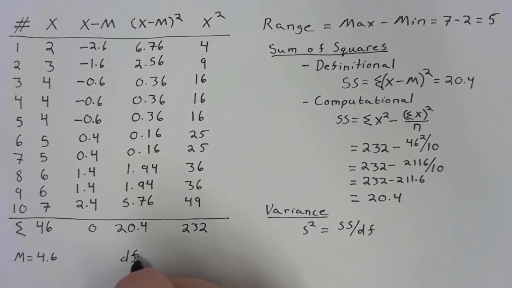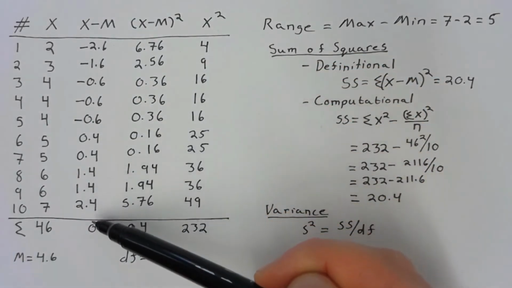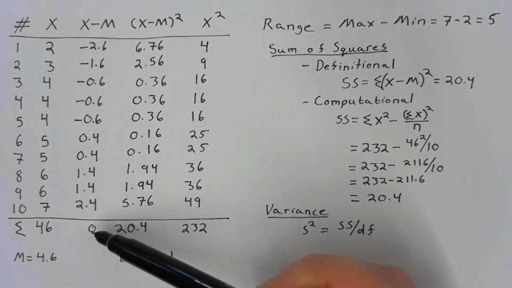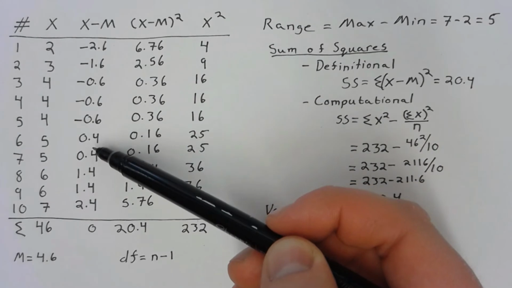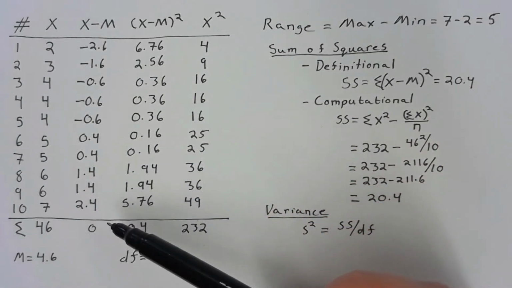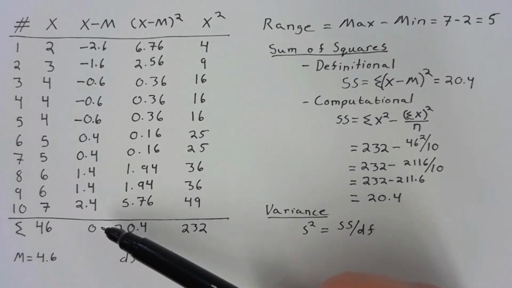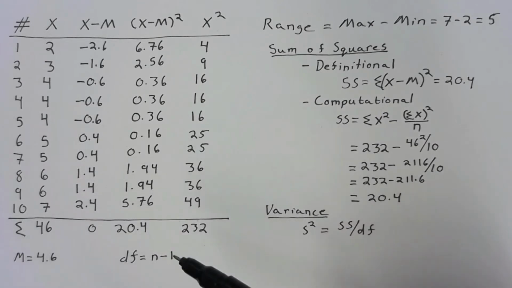If you remember, all of those deviations from the mean should add up to 0. So if we look at these scores, the first 9 of these can be any score that they want to be. However, that last score in the data set has to be exactly the value that is needed to make the sum of those deviations add up to 0. So it's not free to vary. Hence we have degrees of freedom of n minus 1, because we have n scores, one of which is not free to vary.